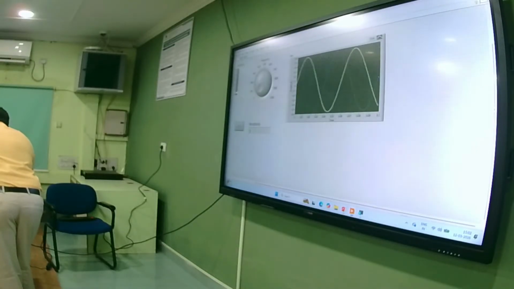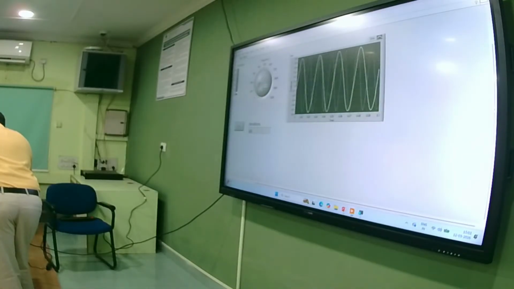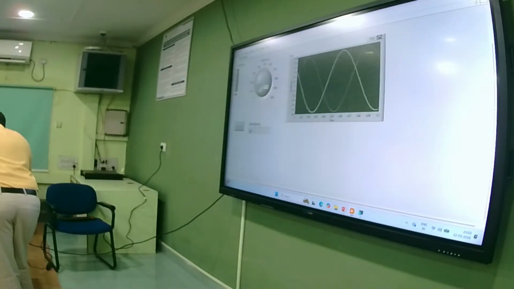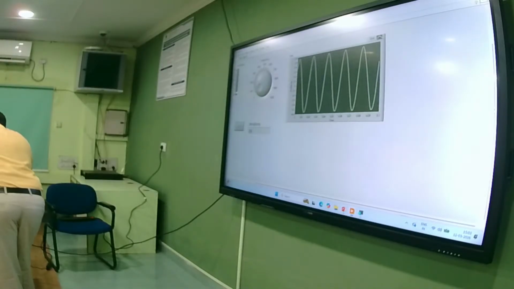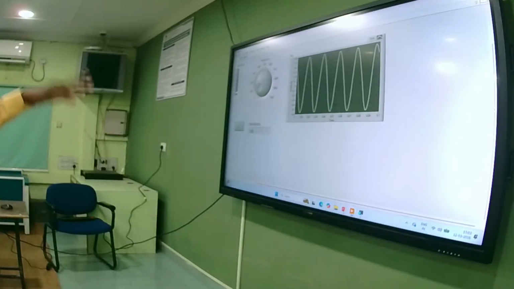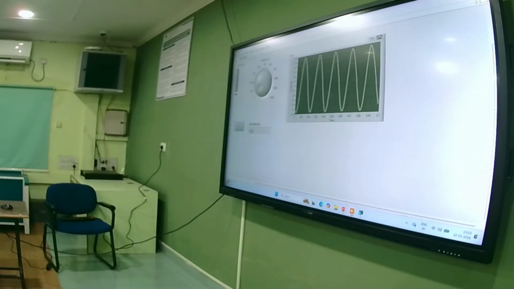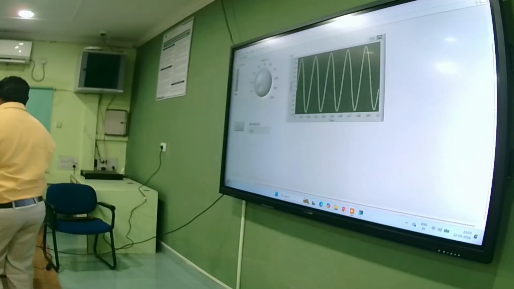I run this program. So you see the signal is moving. When I reduce it, when you vary it, you can see the signal is moving up and down. So you see the signal is updating.